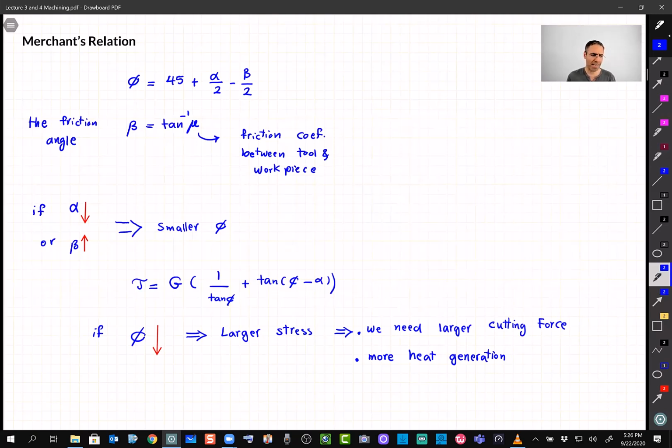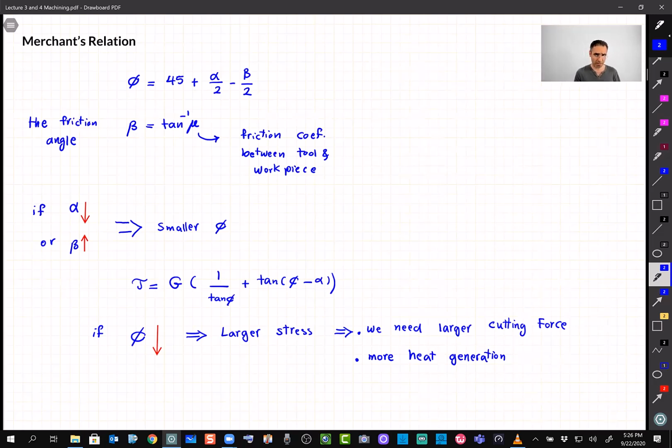And again, this formula shows what we showed at the beginning with that butter example, right? You see this is the effect of alpha. Friction is sort of clear. More friction is bad. It means more cutting force and more heat. A smaller alpha also, in that extreme case when alpha gets to 0 degrees, needs a larger force. All right.